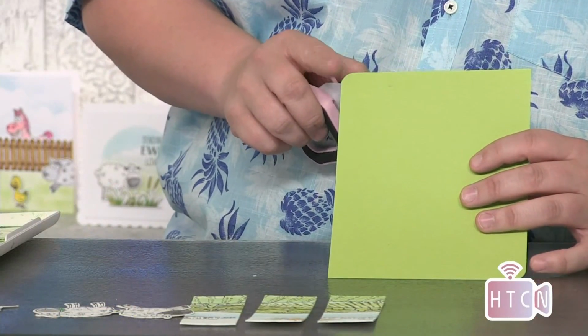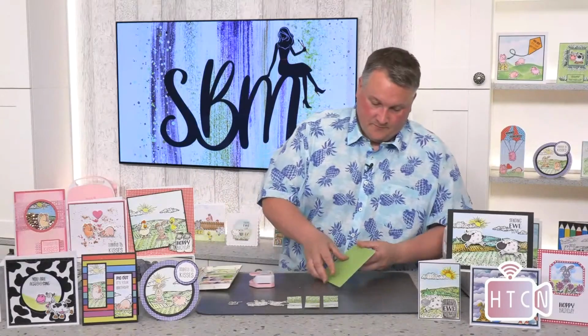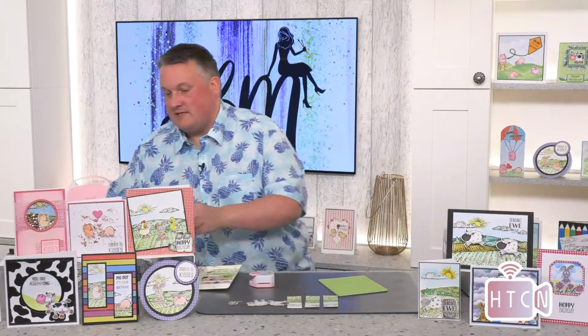And ahead of time, what I've done is I've just took a 10th-fold card, and I've just put a piece of green paper on the front, and I've used the, I call it the corner chomper, just to take off the 2 corners opposite diagonal. So we're going to keep some square and some rounded. You can see that? And that just gives a bit more of interest to his actual card. So on this bit now, we're going to focus on this bottom bit here. And we need to stencil some detail on.